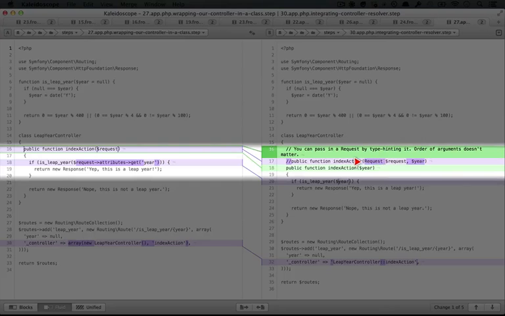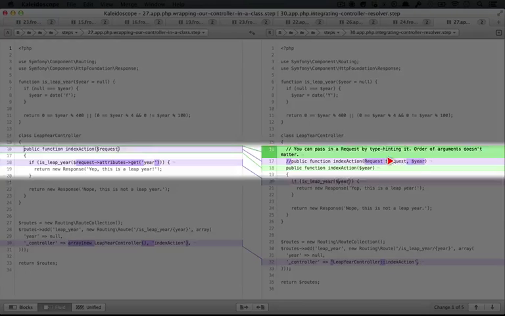In order to pass request in, we have to type hint it, which means that we put the name of the class before the actual variable. We'll talk about type hinting more in future examples where we have a bit more control over what's getting passed here, but the basic idea is that it helps the method know exactly what type of object it's expecting for that parameter. That's useful for other people using that method, so they know exactly what to pass to it, but PHP can also look at the structure of these parameters and determine some things from it in order to pass the parameters in the right order and right structure to the function. So that's what's happening here.